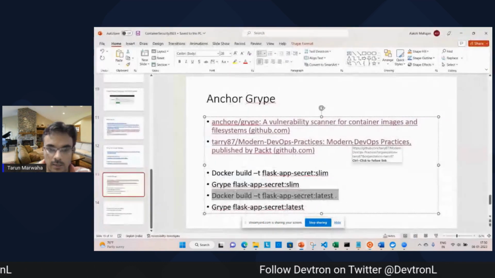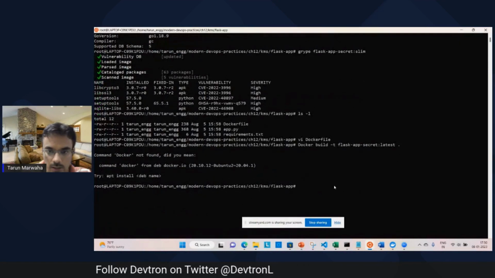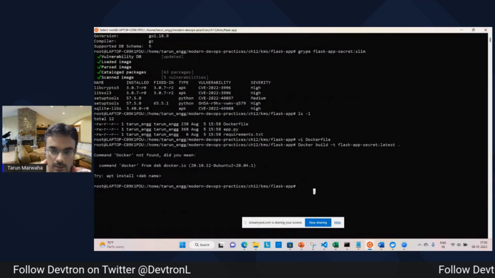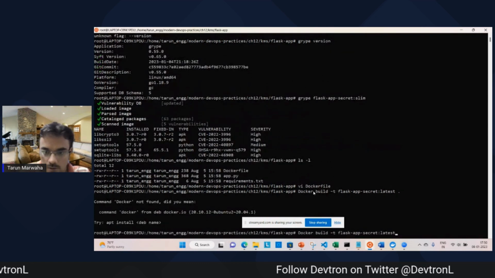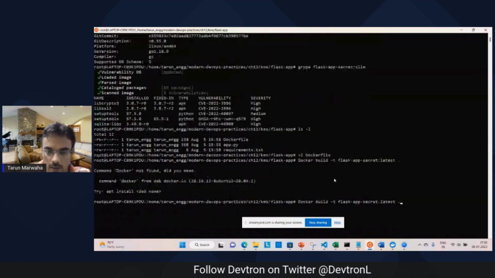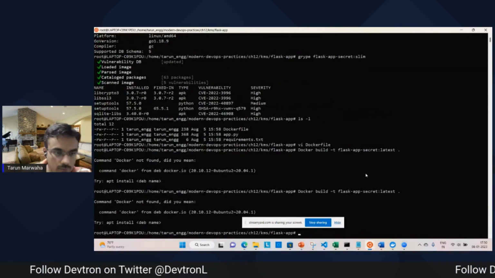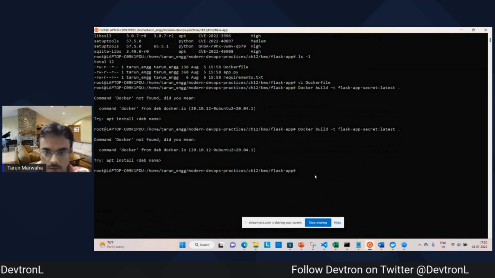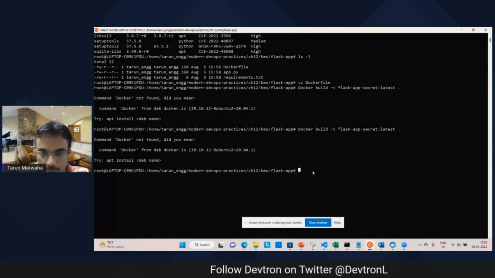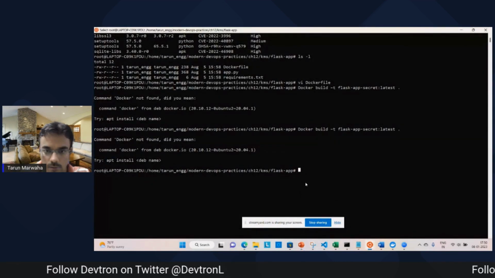And these are different types of images, which I just hold on. So this is how this will differ for the different ones. Okay, app installed the deb name. Okay, so Flask app. So we have to, okay, Docker build.